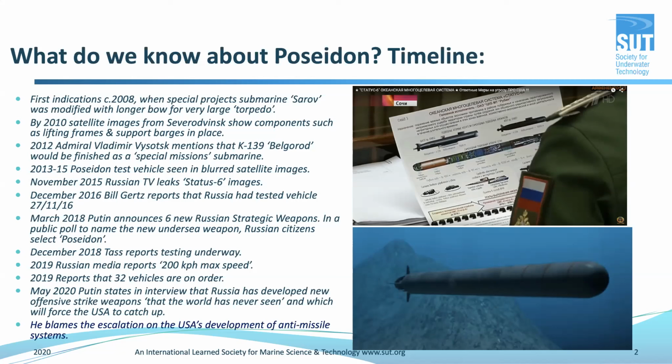Supercavitating torpedoes do exist. These are usually rocket powered devices that eject a gas stream from a special nozzle on the nose, and the high-speed torpedo travels within a plume of gas, a plume of bubbles, removing the friction from the seawater, and they can indeed do these kind of 200 knot type speeds. Can't go around corners very well, but they are designed to go very, very fast in a straight line. Now, the hull form for Kanyon is completely wrong for that. It's not designed for supercavitation. There's no point having a nuclear-propelled autonomous underwater vehicle that needs to have a rocket pack installed to be able to supercavitate.